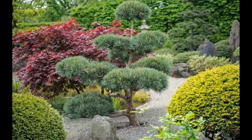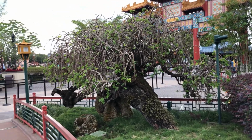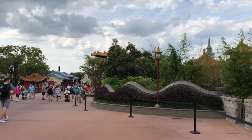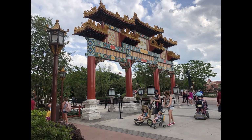The Scotch pine is a very important plant, representing longevity and the struggle for survival. Because it stays green, it is, along with the bamboo plant and the apricot tree, considered one of the 3 friends of winter. Other features may include shapes that refer to elements in nature, such as a curved walkway. Many Chinese gardens are also enclosed by walls.